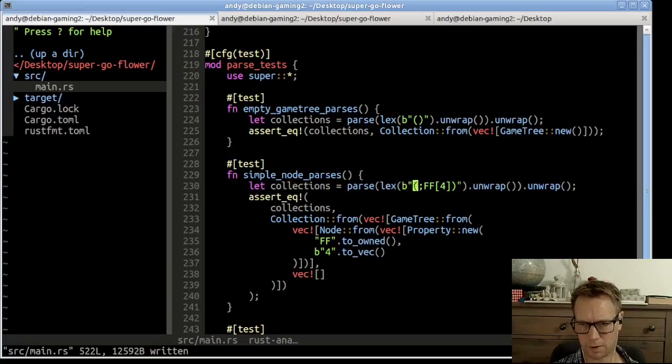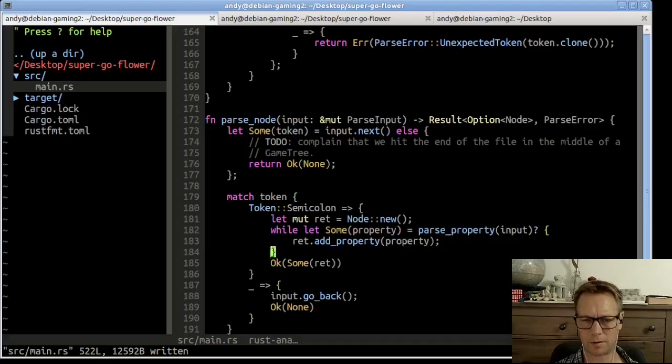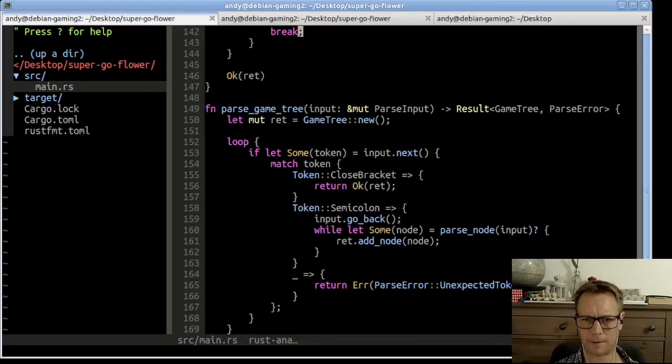So we're looking for multiple semicolon and then property. We find something that's not a semicolon. It's a close bracket. We push it back in, what we've just implemented is that we're parsing node. We push that semicolon back in, and we come out of parse node.